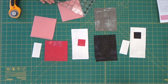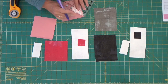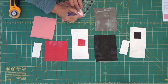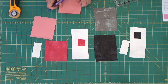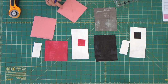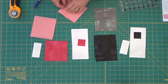Once I've done the diagonal line, I'm going to match it up with my darker of the two fabrics. We're going to sew 1/4 of an inch away from both sides of this drawn line. And what's going to happen is it's then going to give us two half square triangles, and this block is calling for a total of 8 of them, so we just need to make 4. The reason I like to do it this way is because it really does control the bias that we'll be working through as we work on these blocks.